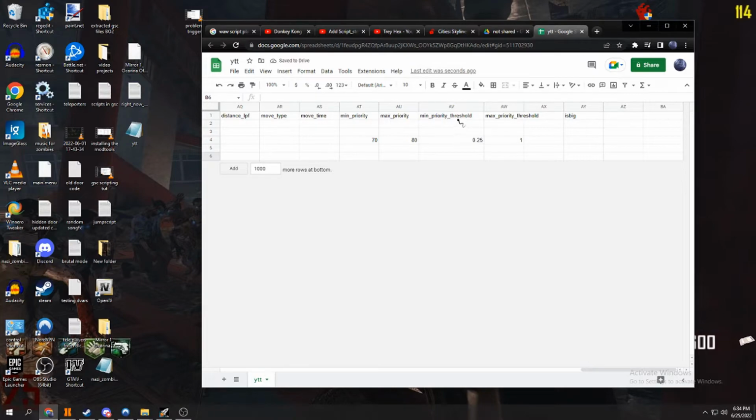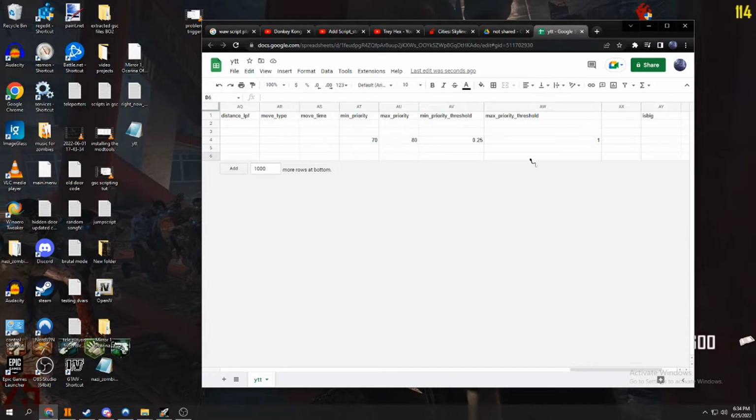Then we got our minimum priority threshold and maximum priority threshold. For those, the minimum priority threshold is, as you can see in here, the default for this particular sound effect we stole this alias from is 0.25. You could do the same thing like I said with the other stuff at the beginning. You could just set these both to 1, and their priority threshold will basically be they'll take precedence over other sound effects and whatever. So you don't really have to worry about that. You could just leave it as is and it'll be fine.